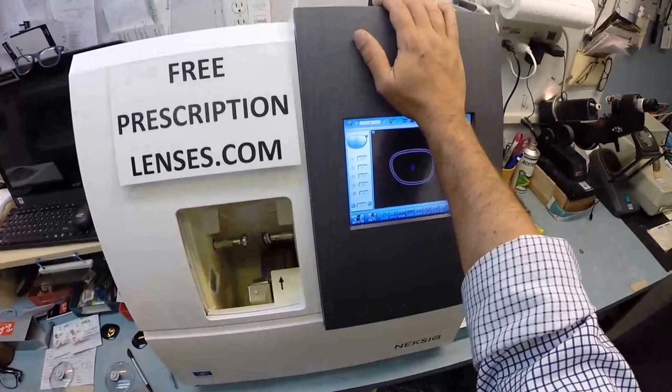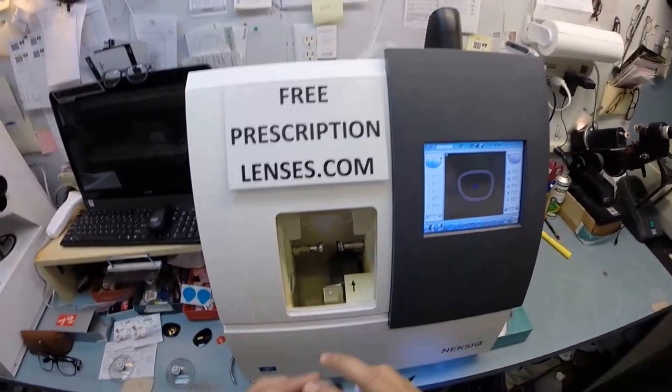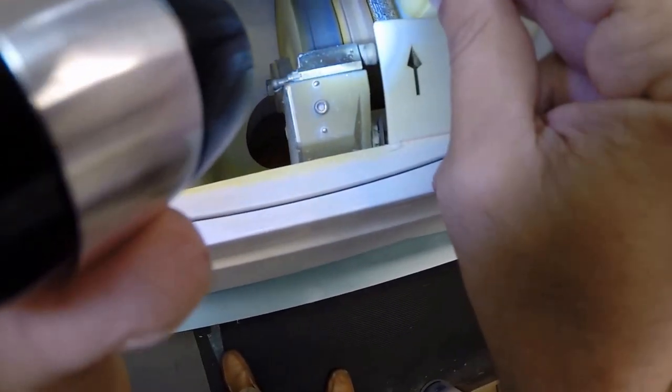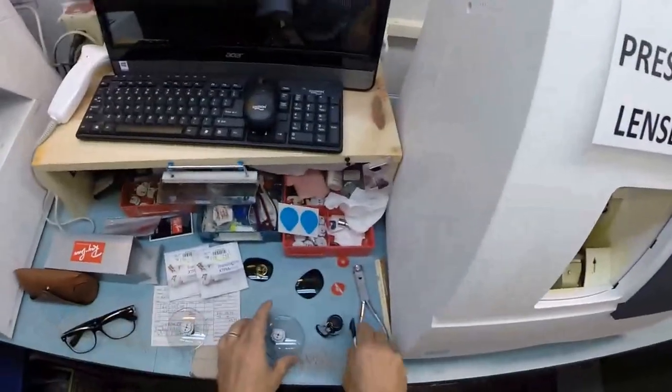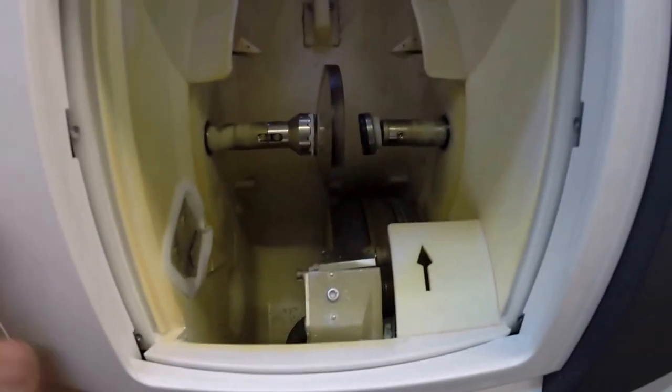This is the edger. This is what cost $40,000. It weighs 200 pounds. I recommend everyone go out and buy one, put it on your kitchen counter, then you can cut your own glasses at home - you won't need me anymore. The actual cutting wheel is inside. It's on the far right side with that white residue on there - that's left over from lens material. That's what's going to grind your lens down to the final size. This wheel in the center, that channel, that little valley, that's what's going to put the bevel onto the lens so it stays inside the bevel of the frame. Let's go ahead and take your right lens. This is the second job for the magnet. I'm going to put it in place and hold it into the chuck - of course I like to call it the Charles because I don't know the machine well enough to call it Chuck.